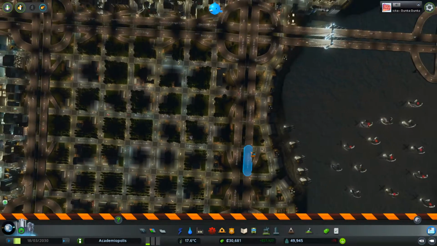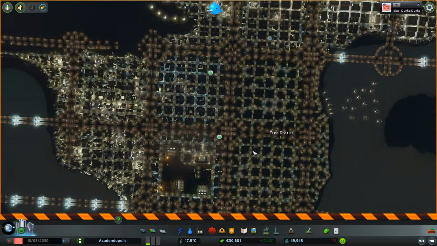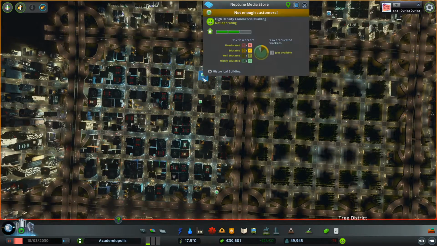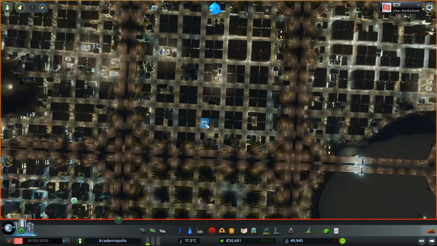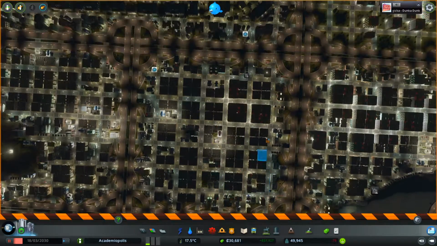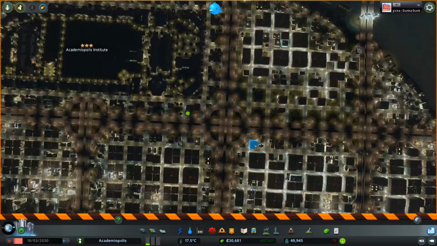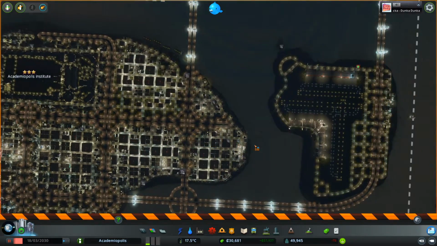I guess so. Looks like we have the fires pretty well out. This is indicating not enough customers. That's fine. Ready for rebuilding over here. Okay. This one's ready for rebuilding, as is this one. They have searched all of those for survivors already.